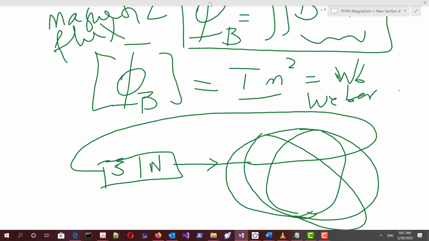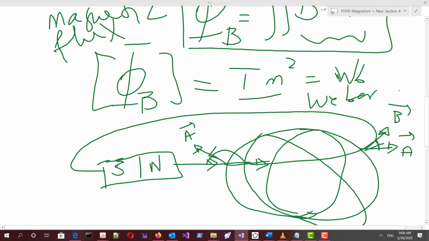So if I have a line that comes in here, and I calculate this integral, this product in here, remember the area is pointing somewhere in here, for example, this is going to be a negative dot product, because this is the direction of B, and this is the area A, and the angle is more than 90 degrees, so definitely this number is negative. However, in here, when the area was this way and the magnetic field is this way, of course, B times the area is going to be a positive number. So in this case, there is a negative contribution from one side and a positive contribution from the other side.